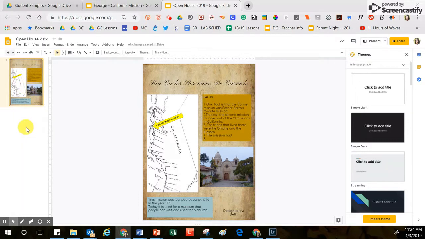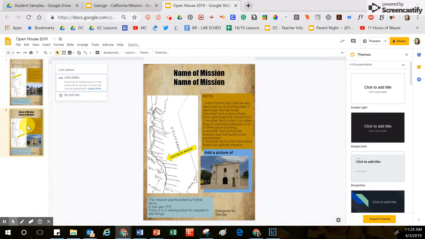Now I really want a new one, but it doesn't matter. I don't officially have to make a new slide. If I do Control V for victory, which is the keyboard command for paste, it's just going to paste it in here. You don't have to go through the process of making a new slide, new slide, new slide. It's just going to paste that new slide, whatever's on your clipboard, into your project.